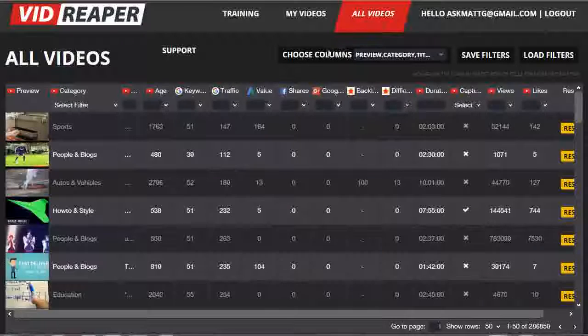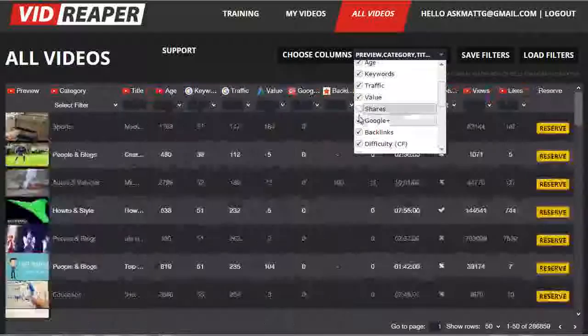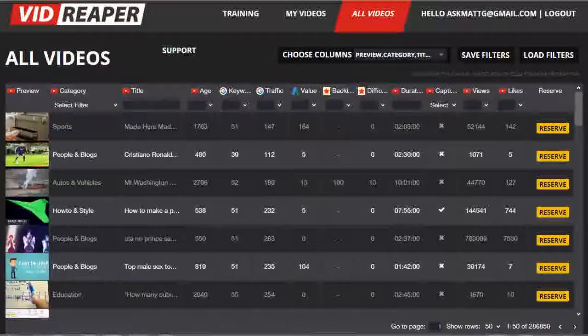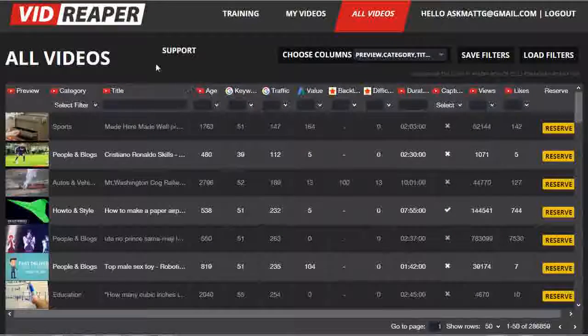So now let's have a quick run-through of what you get. I'm going to start with Choose Columns. There is a lot of data available, but you can choose which data you want to actually have included. So let's say I'm not actually interested in Facebook Shares or Google Plus data, so I can scroll down and untick those options, and they disappear from the display. All of the columns of data can also be resized, and you can sort by any of the columns just by clicking on the title at the top of that column in order of high to low or low to high — just click again to get the reverse.